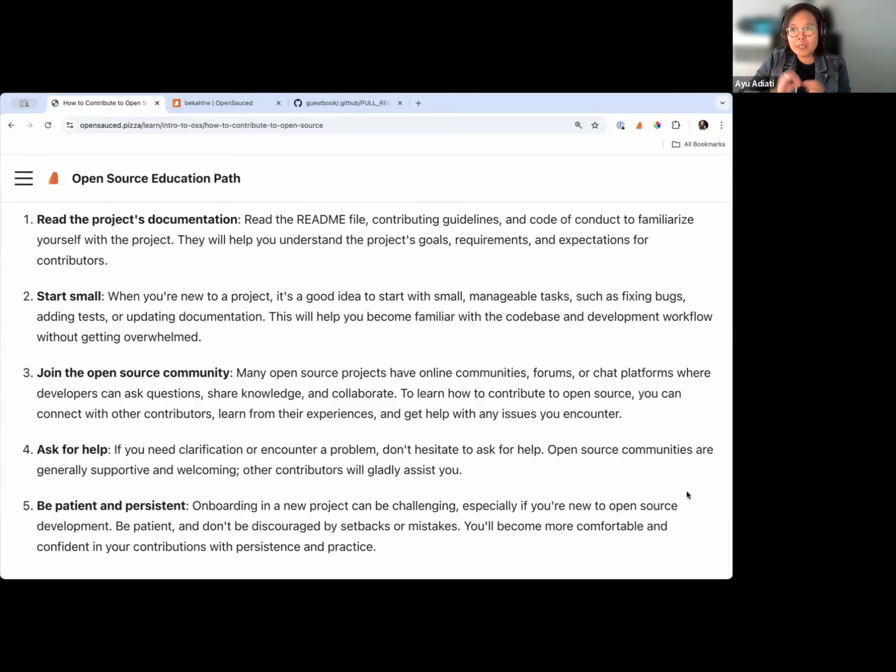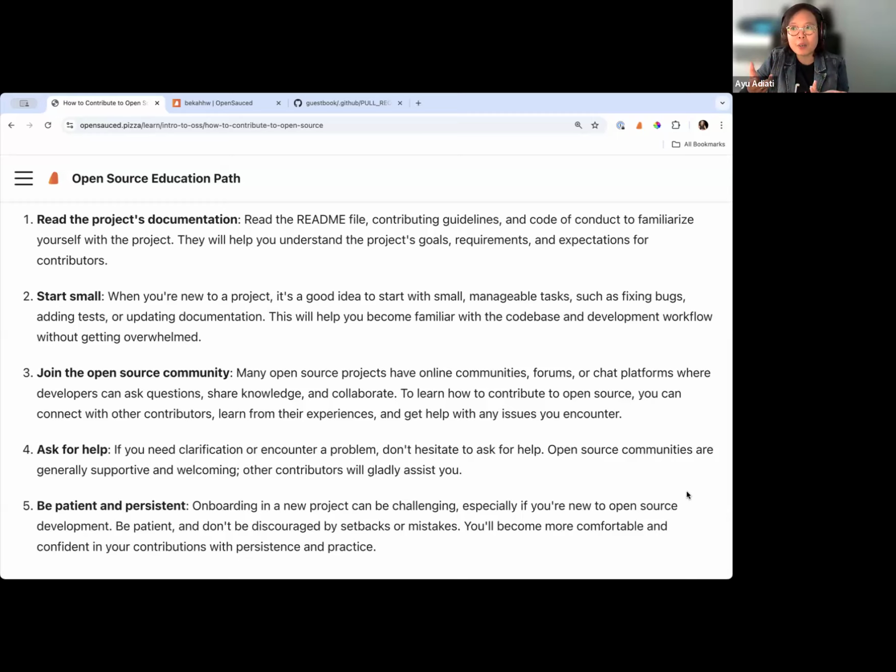And then it would be great if you can start small, but before starting small, play around with the project. Because if you want to contribute, how can you understand the goals of the project if you don't know how it works? So first playing around, and then starting small.